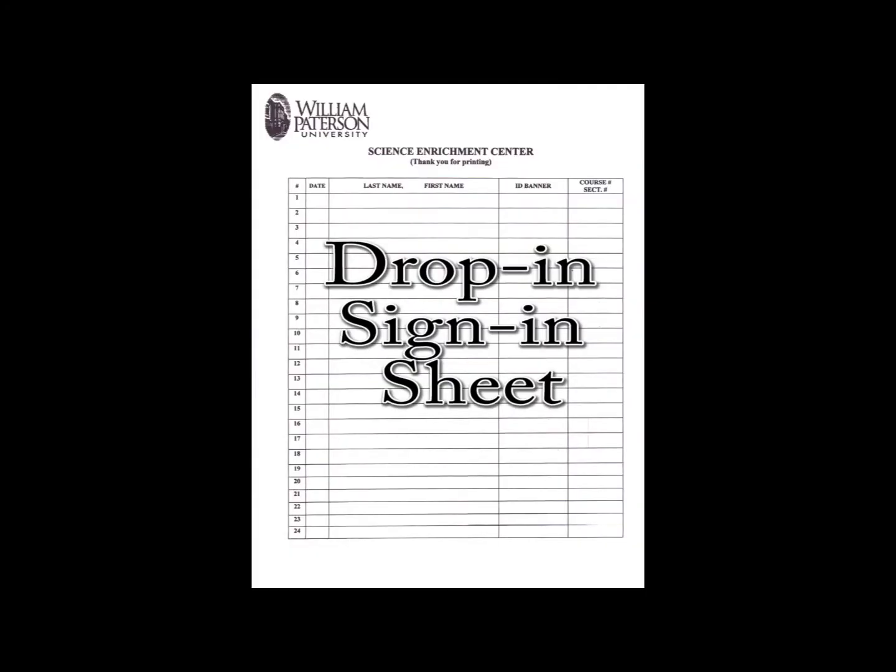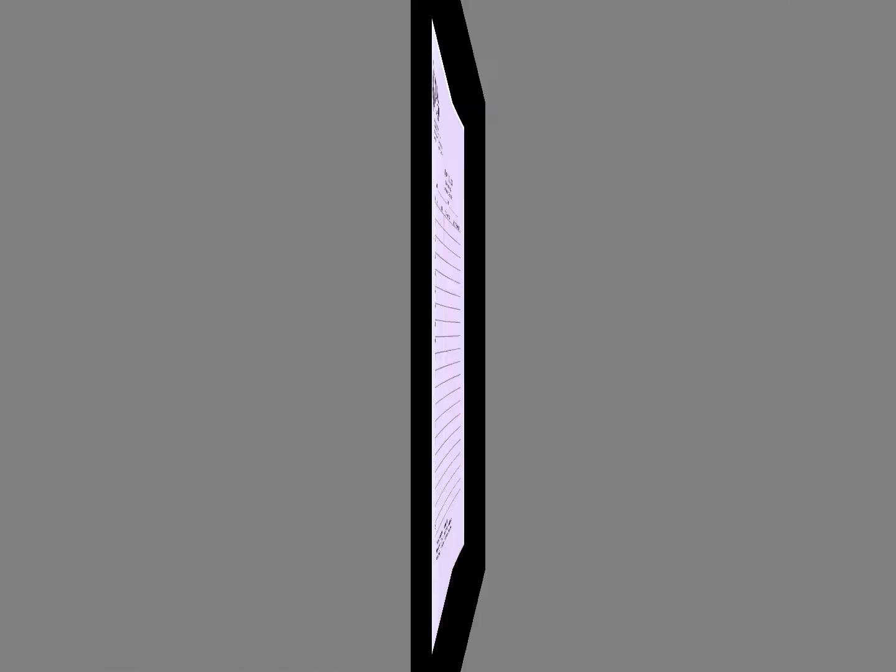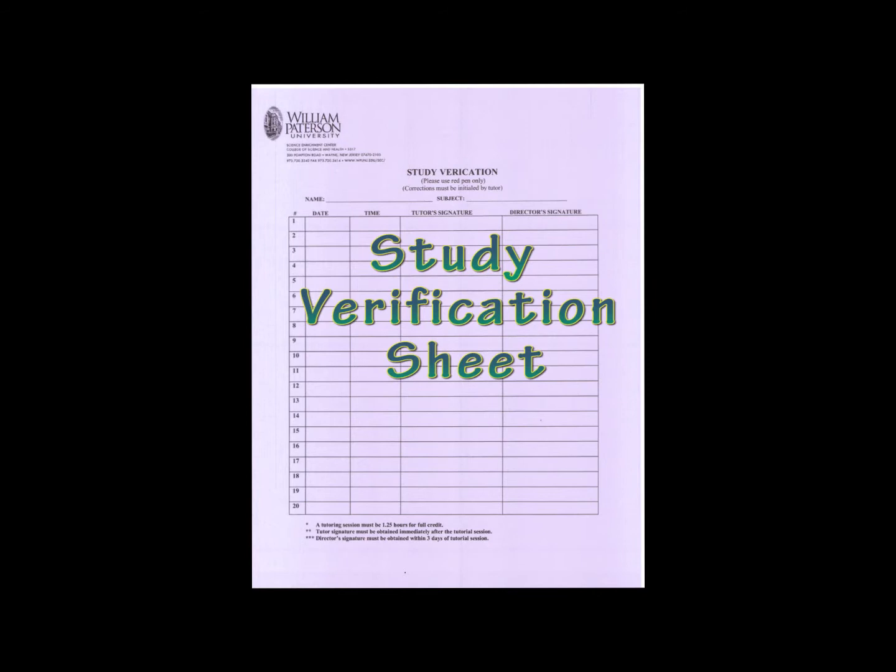When students come to the SEC to use computers and other available resources, ask them to sign in on the white drop-in sheet. This lavender coupon is issued to a student who studies at the SEC for an hour and 15 minutes without a tutor. You will be responsible for signing these sheets if needed. Make sure the exact time interval is indicated on the sheet. Students attending workshops should sign in on the TAN workshop sign-in sheet.